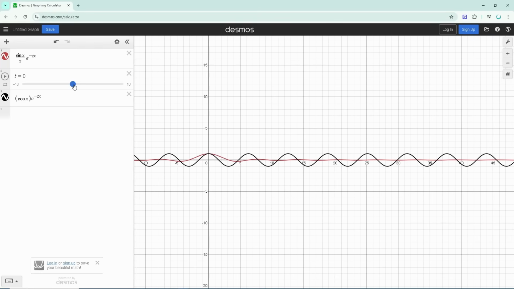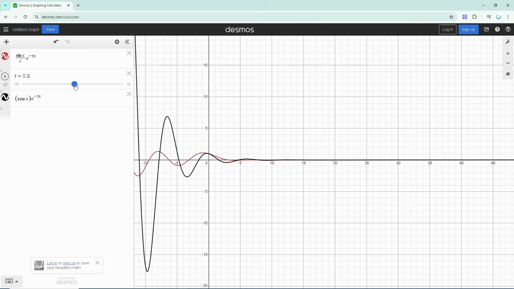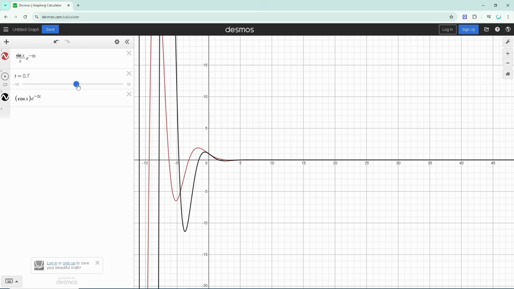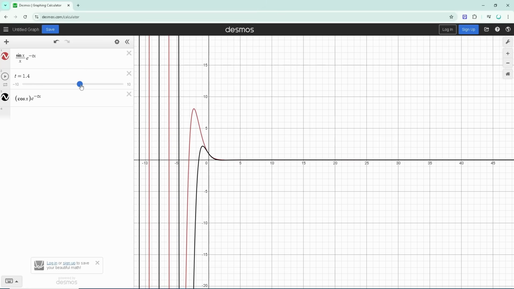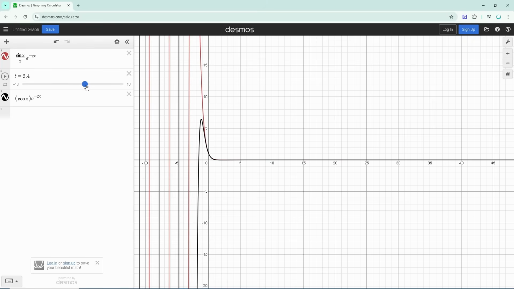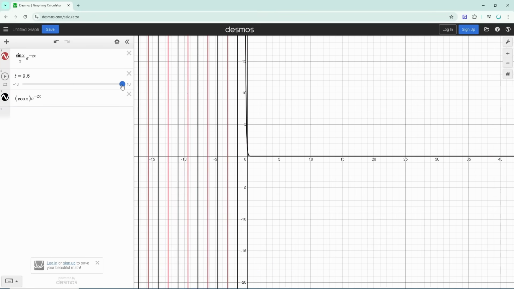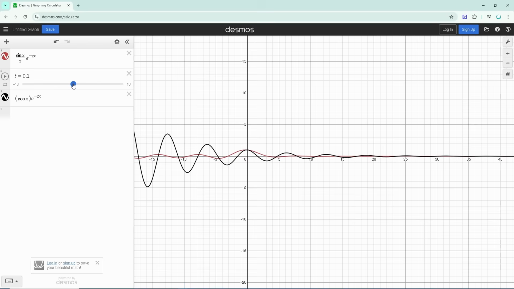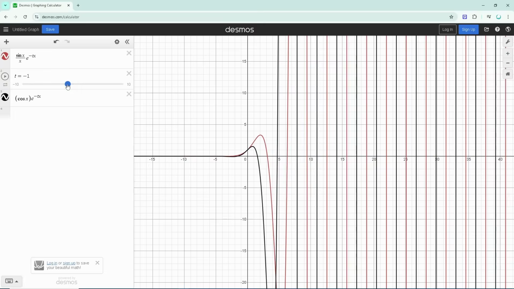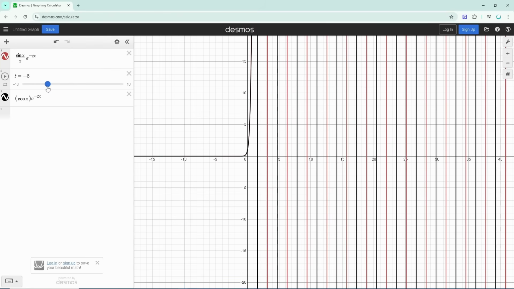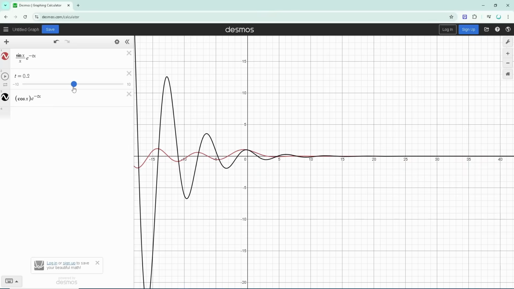As you're making t bigger and bigger, you see how the right is getting more suppressed while the left is bending and going crazier, and basically stretching out far and far, and you can see that to the point where these are basically just, they look like lines. And of course we could do the other thing where we make it negative and then it's going to turn into something else, but you get the idea here.